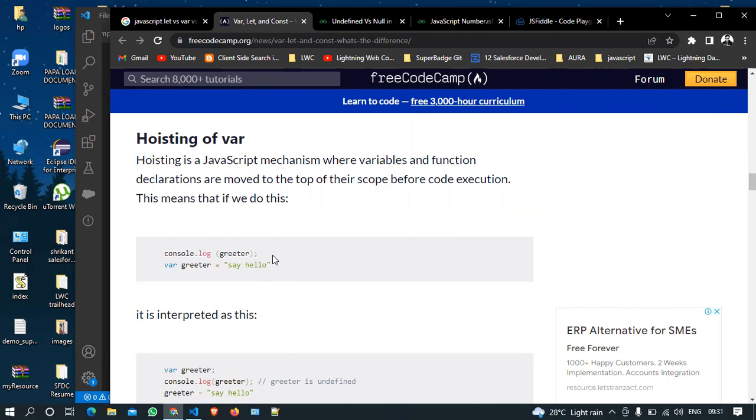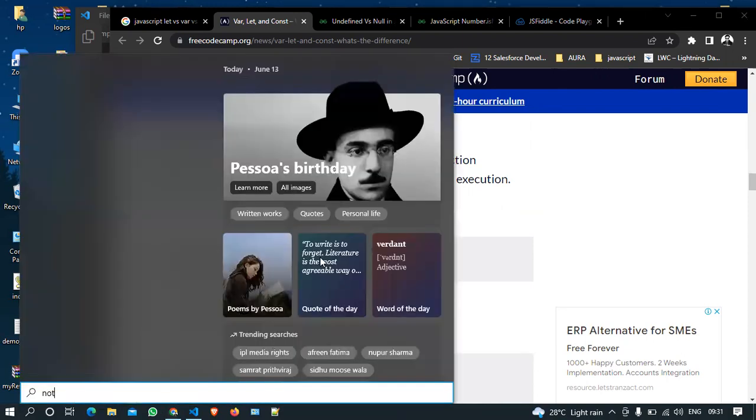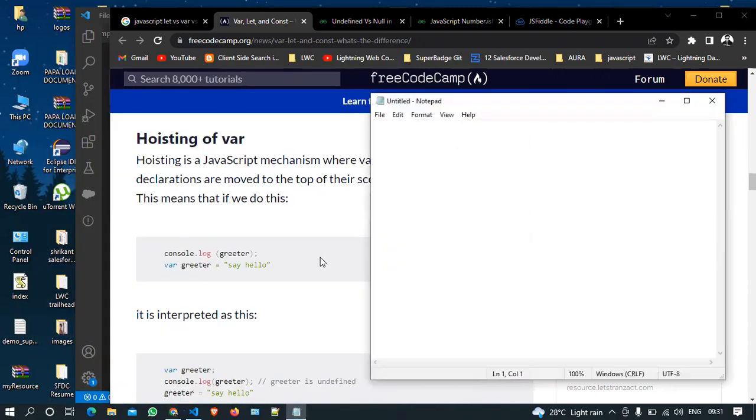Whenever you're trying to use any variable like this, let's say in Notepad I have defined one function, void display name. Inside this, if I am debugging like this, system.debug, and let's say I am displaying name.